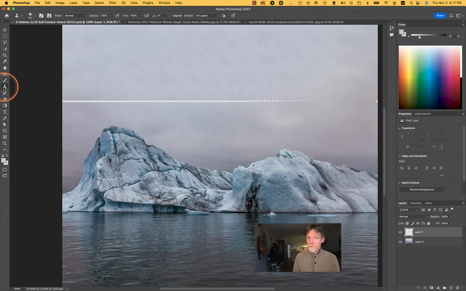There is different ways of doing this. This is kind of one of the older ways and the most flexible ways of doing it. So this tool is very flexible. I'll show you a couple ways that it is. So as soon as I select the tool, I'm going to look here along the top, and I want to make sure that this is set to normal, that the opacity is set to 100%, flow 100%, and the angle is set to 0, and that we're doing sampling all the layers. With this layer selected here, I'm just going to call this correction.